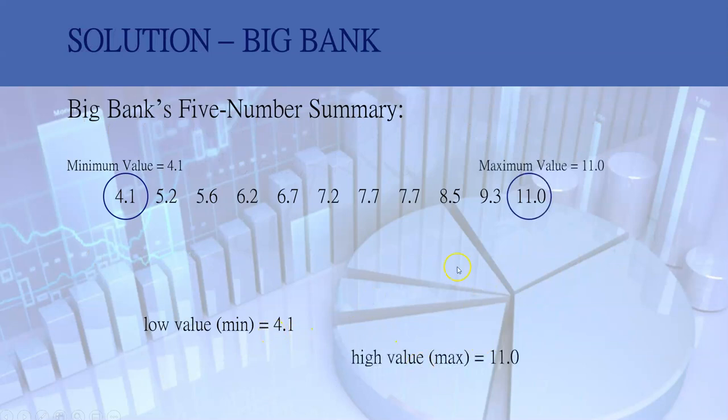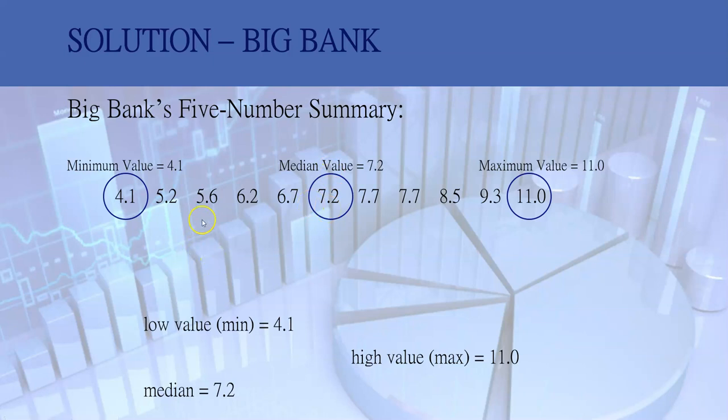There's my first 2. Then from there, I cut this in half and find the median. The median is the one directly in the middle of the whole set. So there's my third number for my 5-number summary. Once I have the median, I can now see the lower half of my set and the upper half of my set. So when you're doing the quartiles, the median is the divider. It does not get included in the calculation for the lower quartile or the upper quartile.